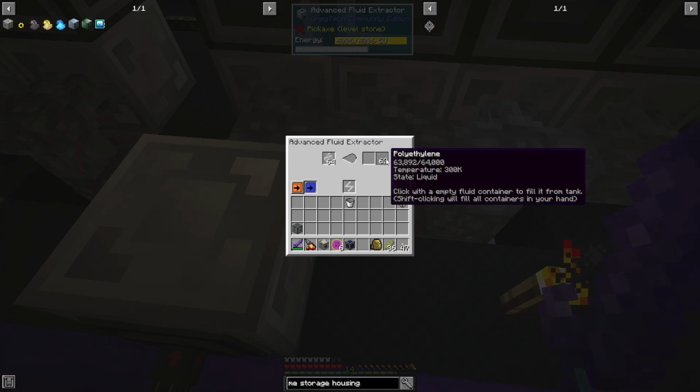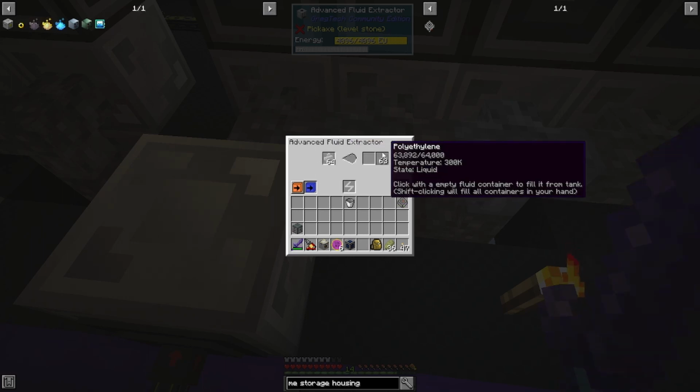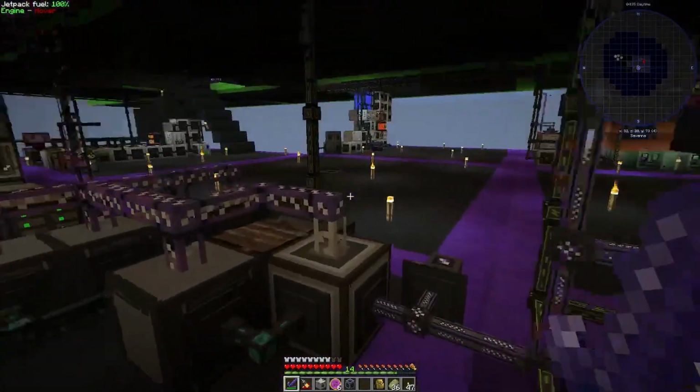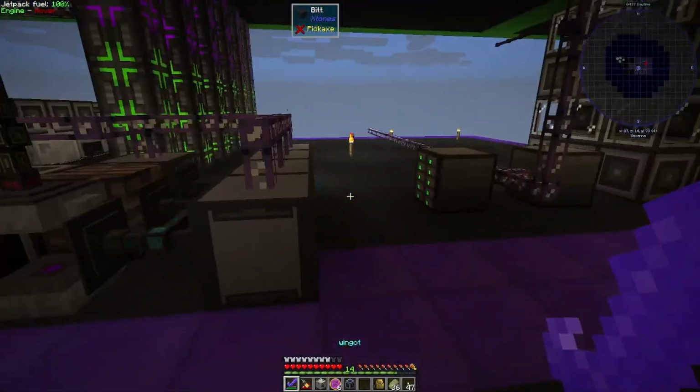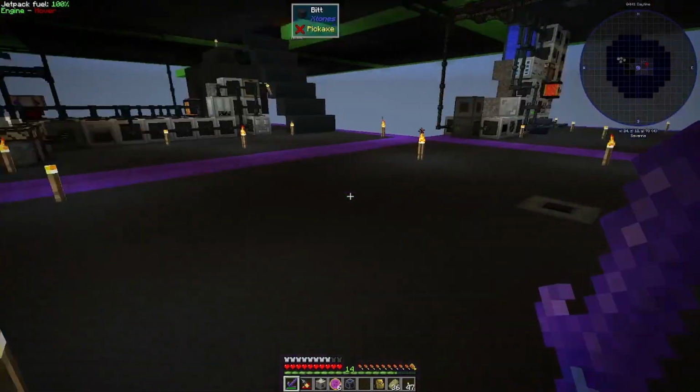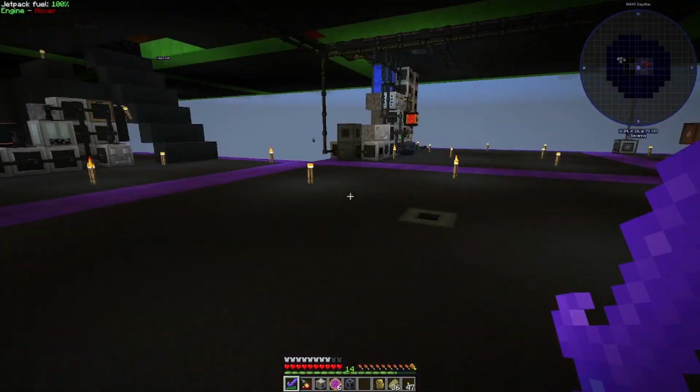So this 64 buckets of spare polyethylene is 7 stacks, I think, somewhere around there, of polyethylene ingots that's just sitting there, not being used, which could instead go into the ME system and be available to anything that needs polyethylene.